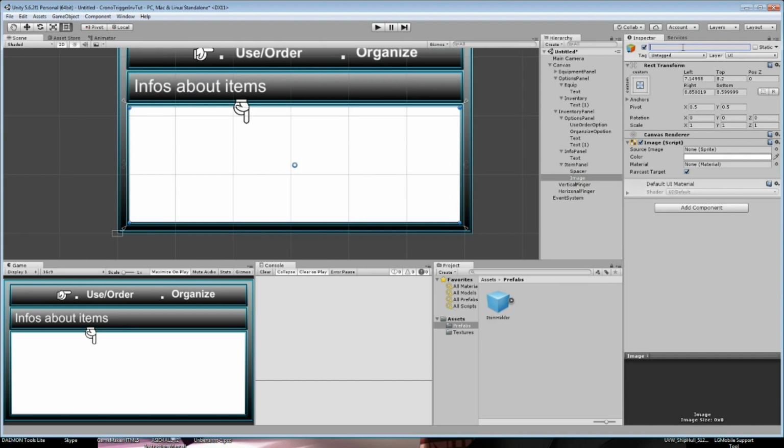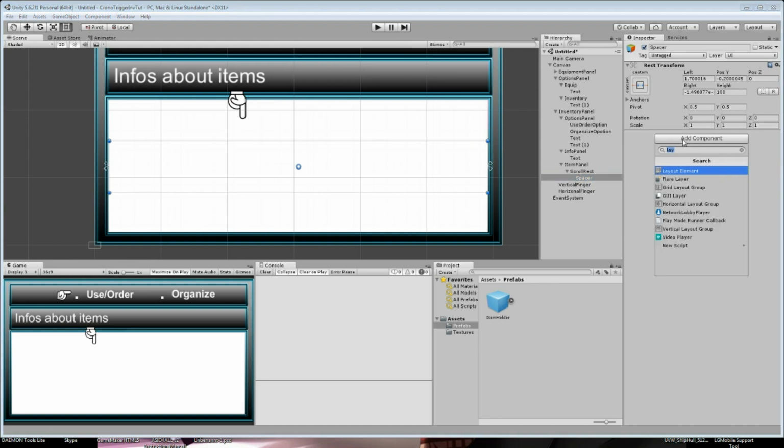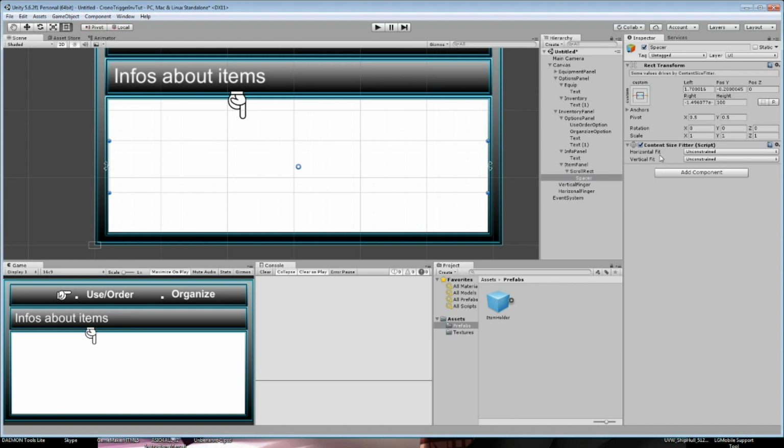Oh, somehow I have ScrollRect. Okay, this is actually going to be in the mask and the ScrollRect later on when we are scrolling through all the stuff we're gonna have. Okay, the spacer is going to be a spacer or grid item which is laying out all of the information automatically for us. So the first one we want to have is a content size fitter, which is actually fitting everything vertically if we tell it to be. In this case, I believe it's going to be set to preferred size.